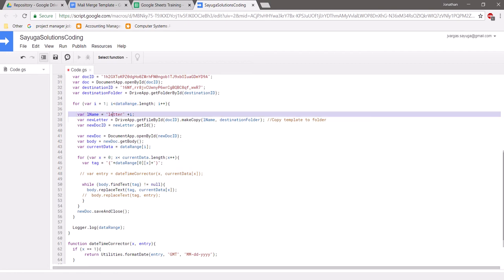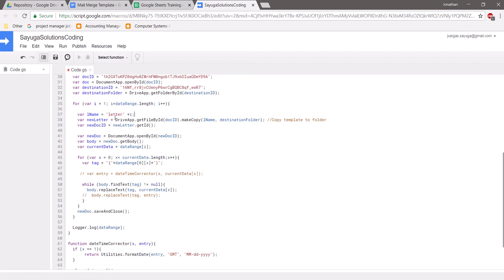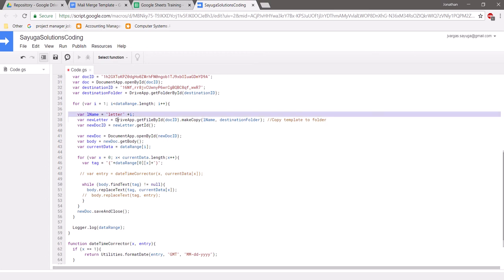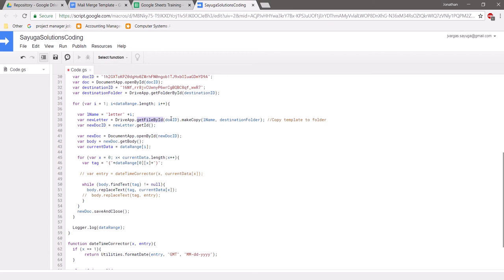And in this case, I'm going to call the name of the header, just the letter, and give it the number of the letter, which in this case would be the number of the row that is being used, and that's going to be the name of the file. So I use DriveApp to get the file by ID.